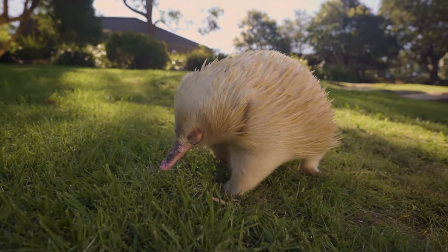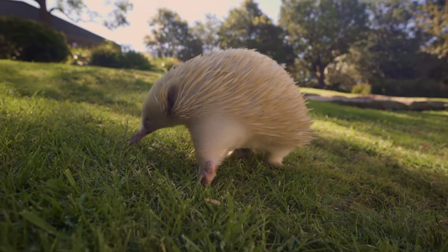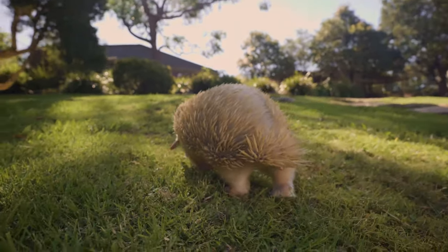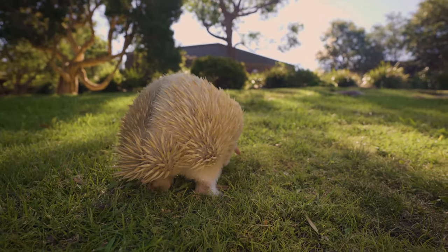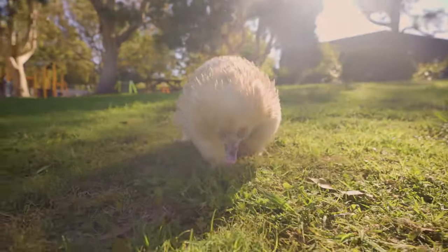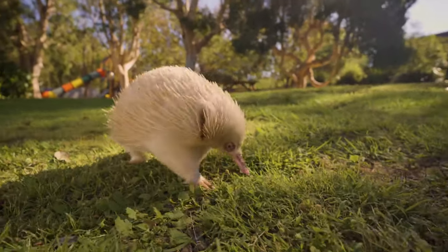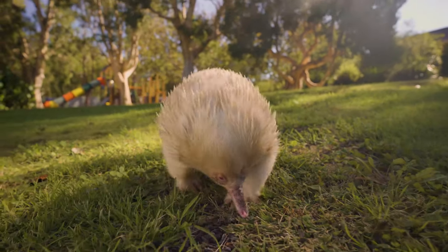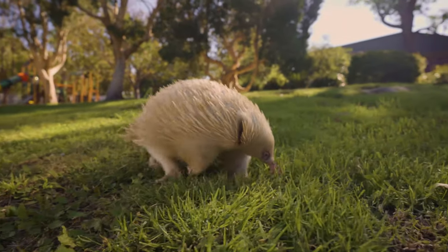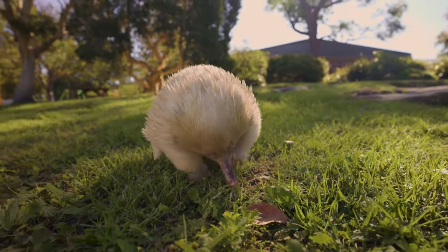So if Leo is out in the wild, being an albino, he's going to stand out a little bit more than other darker-coloured echidnas. But he's very, very safe. If he is feeling threatened, what he's going to do is tuck his nose under his chest, curl up into a really tight ball, and nothing's really going to be able to tip him over. They are incredibly strong animals — he can hold onto the ground and no one's really going to be able to flip him over, because underneath there's just hair and no spines under there.